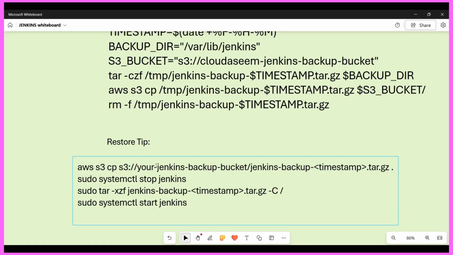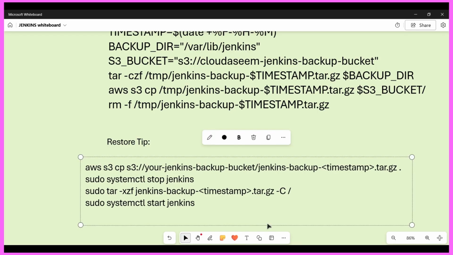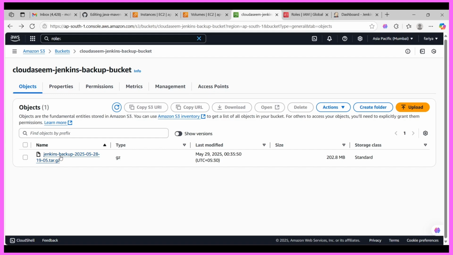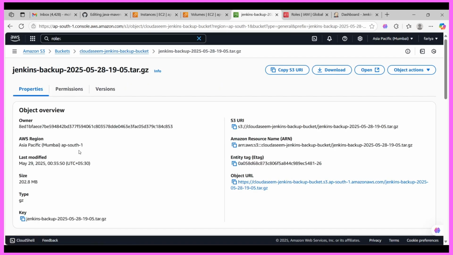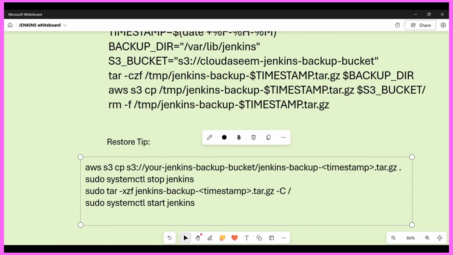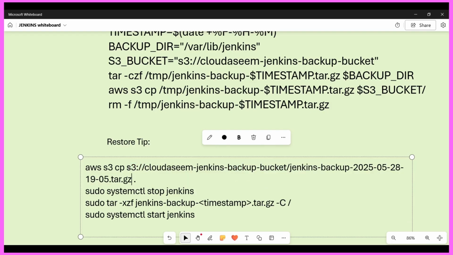So as I mentioned, I have given the command over here, right? But I need the URL of my bucket. So I'm going to go for the bucket. Then in the bucket, I'm going to click over here and you're going to find the URL of this bucket. Okay. So the bucket URL is what? S3 Cloud Awesome Jenkins backup and the backup name tar.gz. Okay. So for that use case, I'm going to go over here and update this. Okay, so updated.